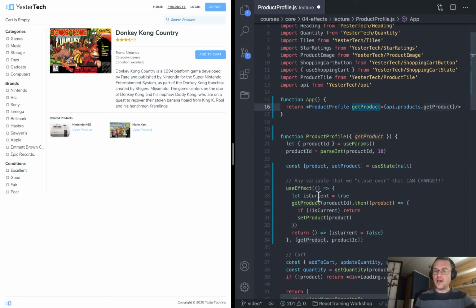So even though technically this get product is never going to change, I mean, when I say change, I mean that this useEffect looks at this array and figures out if the variables have changed between our re-renders, and it's basically doing something just like a triple equals. So we're comparing the function to the old one, and it's possibly changing. It's not actually changing, but the linter thinks it could change because it is coming in as a prop.